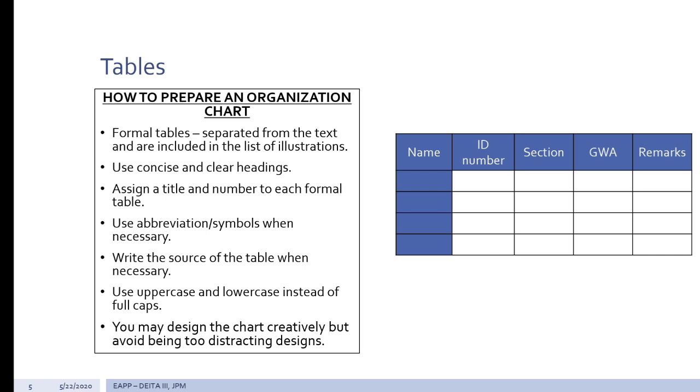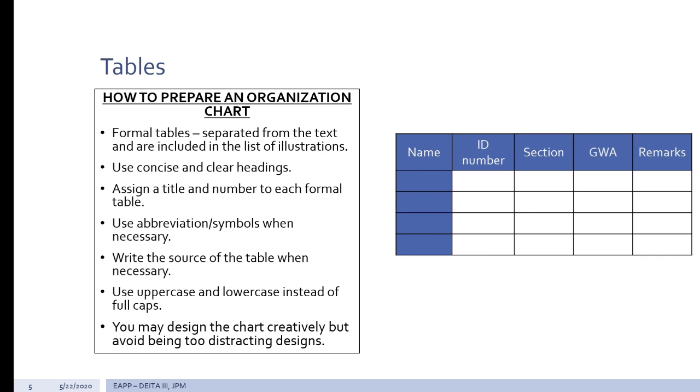The next one is tables. Now, most of you are very familiar with the table, especially when you were doing your action research. I saw a lot of tables when I was checking your output. Now, a table is useful for displaying numbers in columns. It condenses and classifies information to make comparisons between and among data, and helps the reader grasp relationships that might be invisible in prose or in writing.